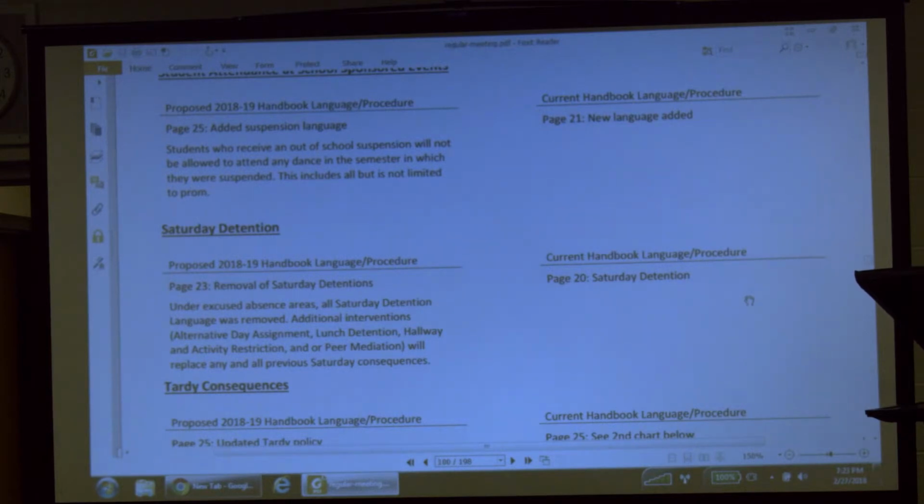Exactly. Okay. Yep. The Saturday detention was removed. It was something that we weren't seeing real good progress on. We had declining numbers for my first couple of years. If we scheduled 15, we'd see maybe 1 or 2 students. So paying a staff member to come in on Saturday and only seeing a couple of kids benefit from that, we just looked at that as not a useful tool for an intervention. So then we supported that with increased interventions throughout the school day. Now we have a full-time person in our lunch detention room, so we're able to utilize that a little bit more. We're doing more of the restorative practices within meetings with the deans on a regular basis. So that's something that we're increasing in lieu of the Saturday detention, which has added face-to-face benefits from just a student coming in on a Saturday.